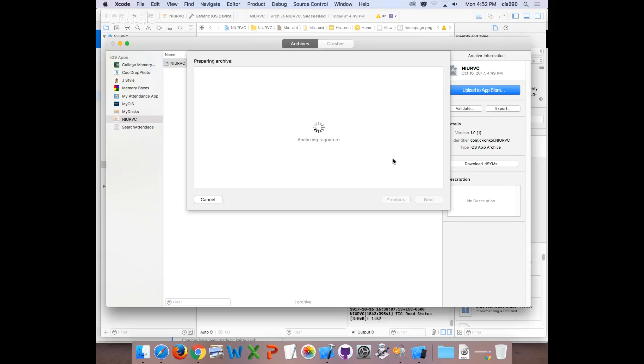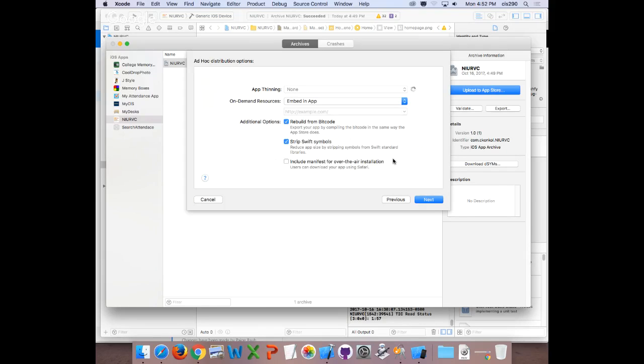Now, here's the next step, which is going to be either fast or slow. What I generally do, when I'm getting towards the end of the development phase, is keep these checked, because these two checkboxes are rebuild from bitcode and strip Swift symbols. What it's going to do is make the app as small as possible, and it's the same type of options used when you go onto the App Store. But to make it faster while I'm testing, I just usually uncheck these, because what's basically happening is it's exporting everything as is. The only thing I'm going to be concerned about, by the way, when it's done is that .ipa file. That's what I'll upload to GitHub. I'll show you in a second.